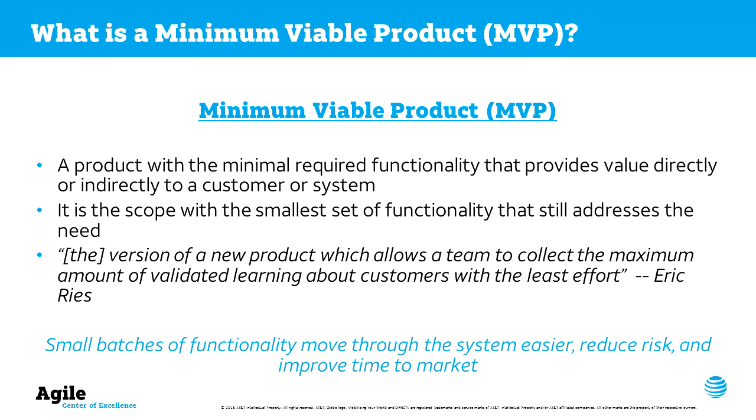They support the concept that small batches of work move through a system easier, reducing risk and improving time to market. Now, having mentioned market, it's important to clarify that an MVP is sometimes not a deployable product. It's a piece of functionality that's used for learning. The purpose may be only to validate a hypothesis, or just enough to receive customer feedback. Maybe they're scoped with the intention to minimize initial investment and reduce risk.